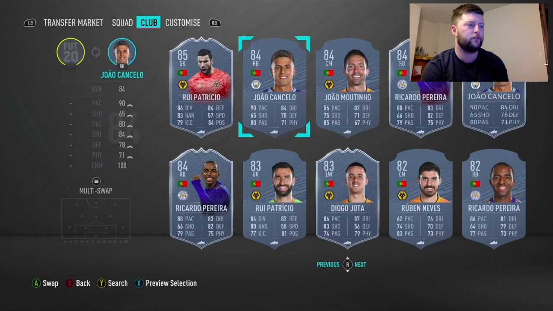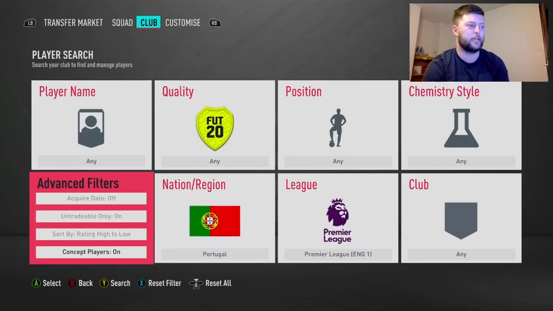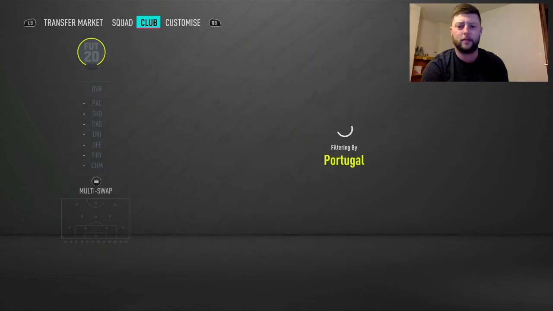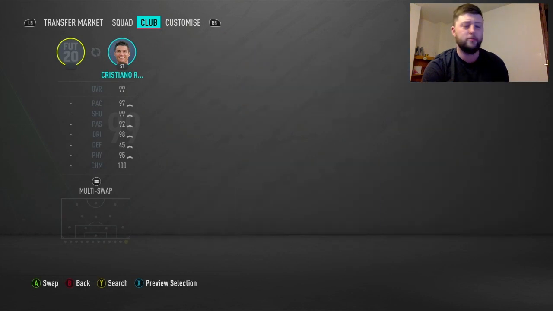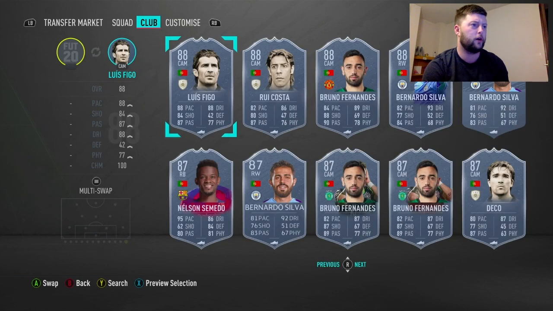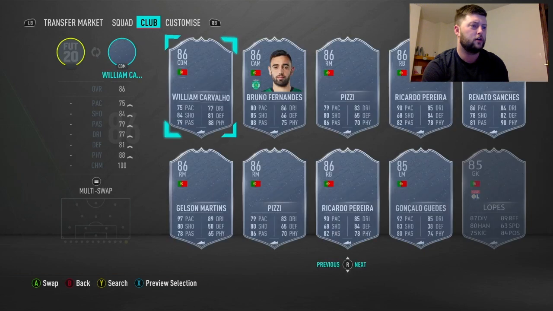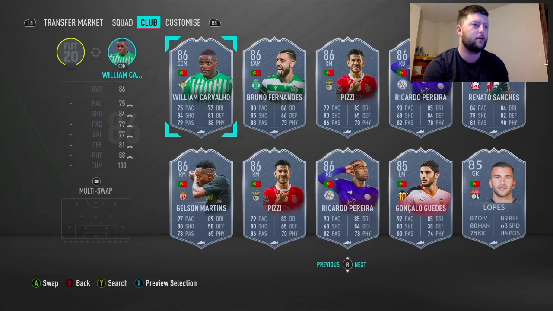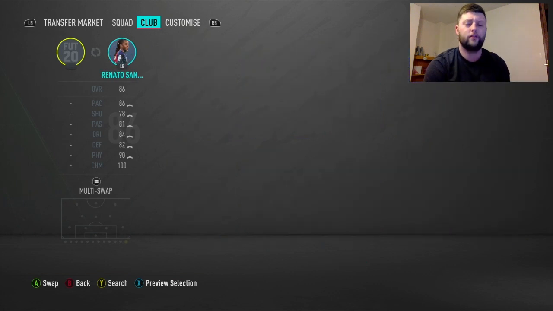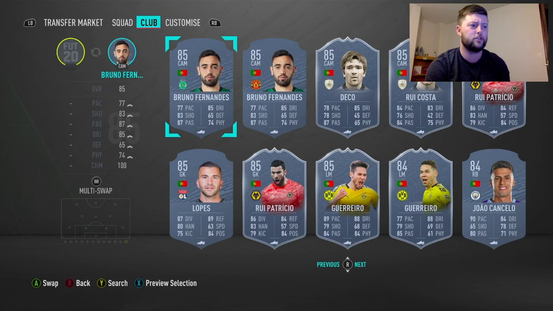Cancelo didn't really go off to a start this year. We got Moutinho again, probably not going to link. Other than that, if we go away from BPL, like I said with them icons, you've got all of them. João Felix is a hard link. Other than icons, who's the next? You got Semedo, a good link there. Pizzi, Martins is a storyline card. Obviously, Shapeshifter Sanchez. You've got Flashback Sanchez as well.